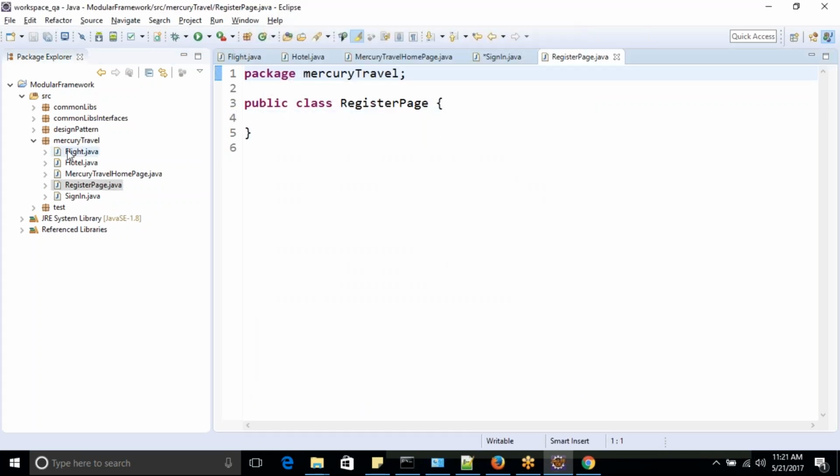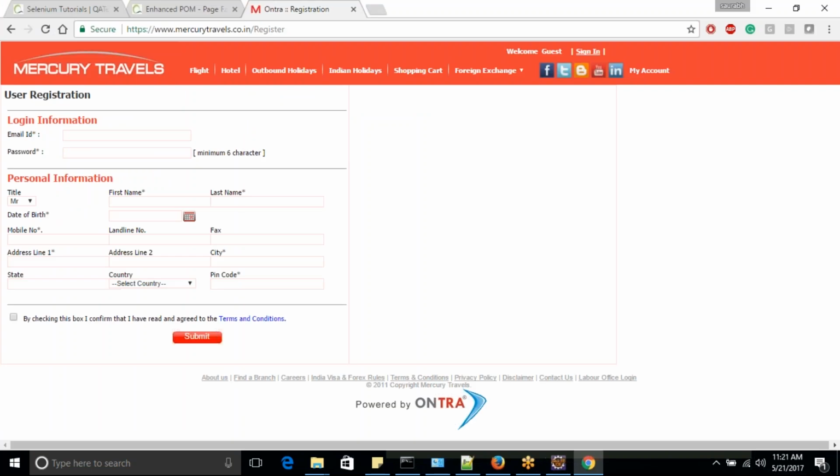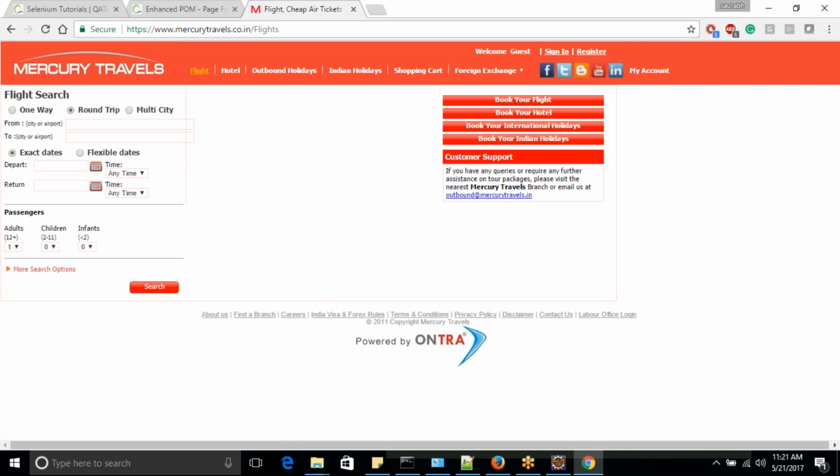Okay, so we have created these 5 pages. Now this Mercury travel home page, this has web elements which are defined above, right? So let's define all those web elements. So I'll just click on Mercury home and we'll come back to our default page.